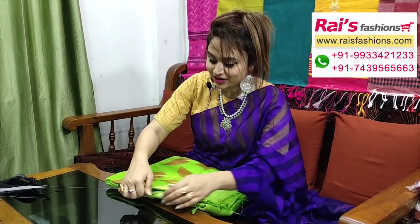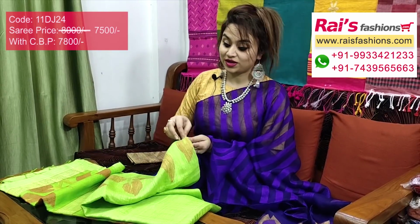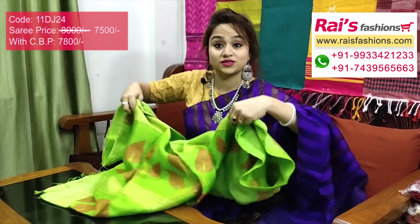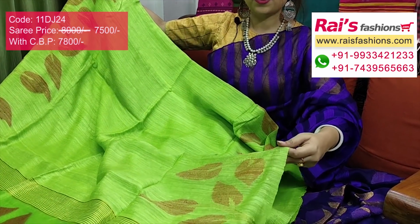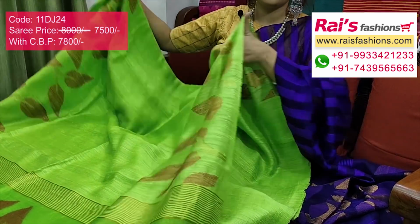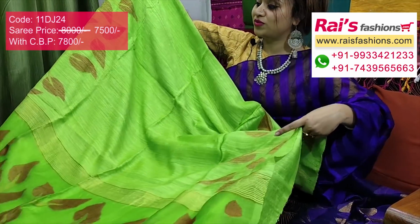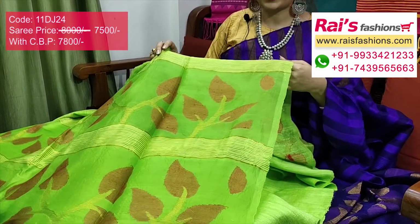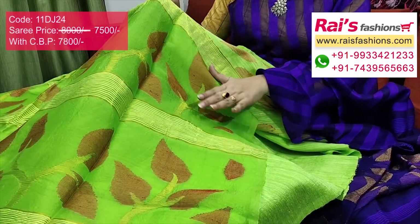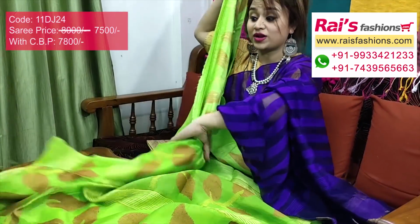This one also is very beautiful, beautiful color combinations also, premium quality, pure handloom, handspun matka with beautiful jamdani work, very nice. This is the full base part, feather like, soft, comfortable, and this is a beautiful border design, fine hand weaving jamdani work border. And this is the full base part, feather like, soft, premium quality, pure handloom, handspun matka. And this is the resham pallu, golden zari fine stripes with resham pallu with beautiful hand weaving jamdani work. Very nice, smart, elegant, bright looks.